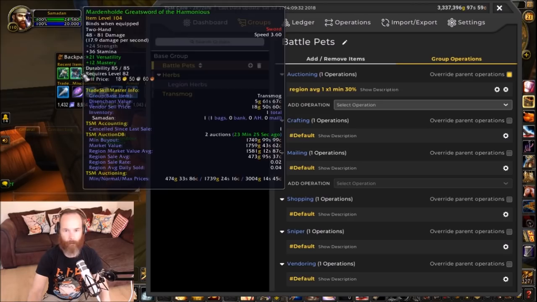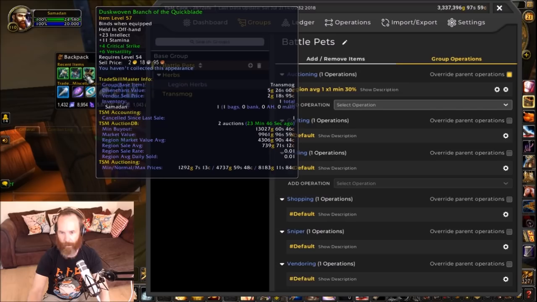And with those transmog items, there's 2 auctions on of this greatsword. So our normal price is 1,739, so that's actually very close to our current one of 1,749. We would go as low as 474 on this one and as high as 3,000, but as there's already 2 auctions on, we'll be undercutting whoever's there. And the same with this one.